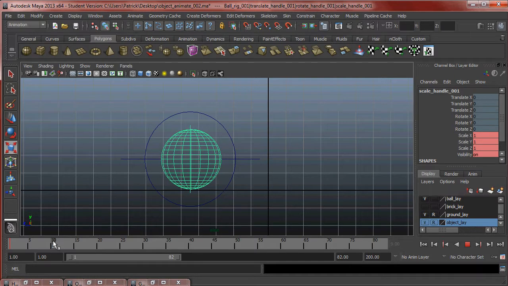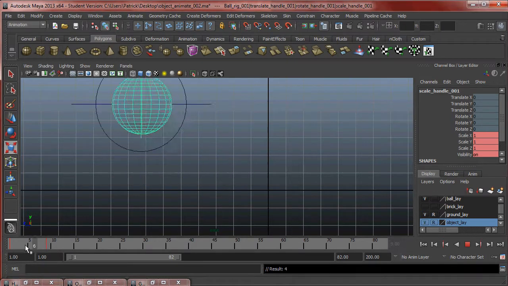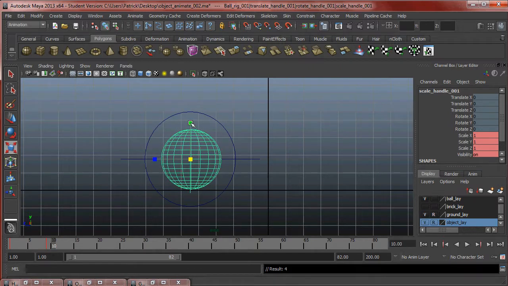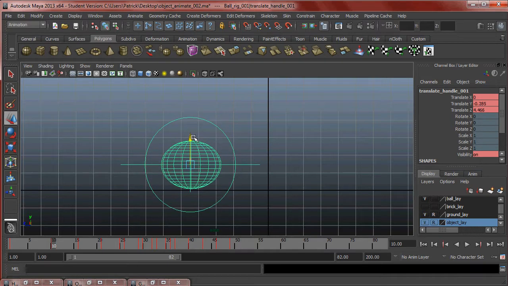So right here, as the ball's falling, we see it hits the ground. The frame right before it, though, the ball stays the same size. So we need to put a keyframe here to make sure the ball stays the same size from frame 1 to 9, because it hasn't hit anything yet. So it's going to maintain size. But at frame 10, we're going to squash it just like this. Alright. And we're going to adjust our translation like so.